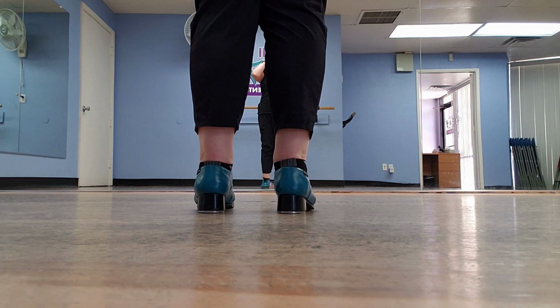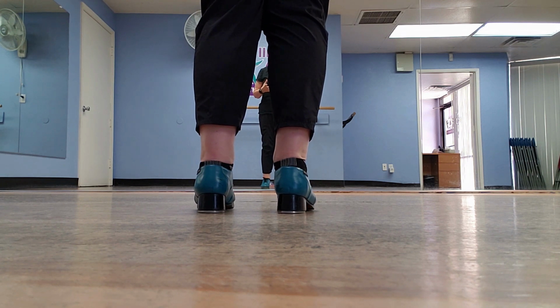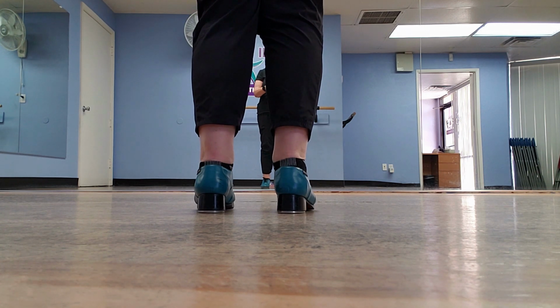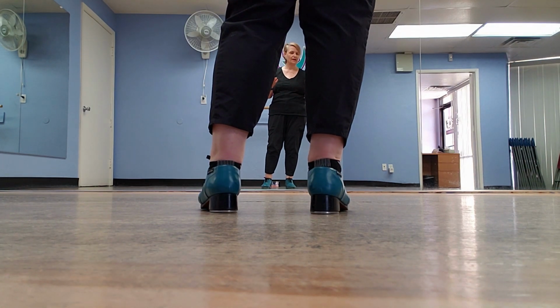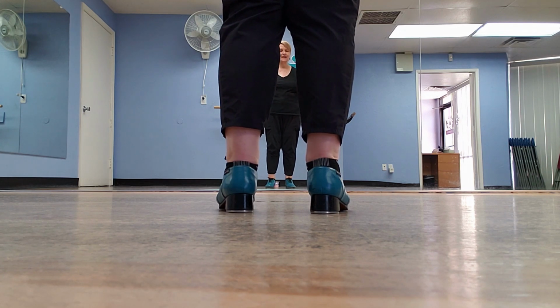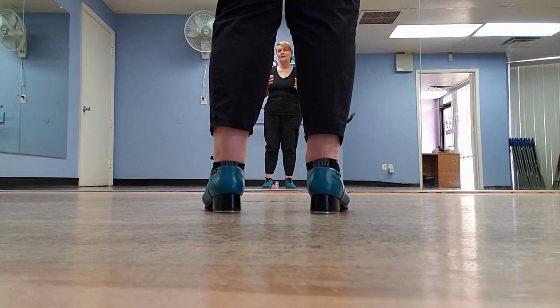So this next rudiment is sometimes referred to as a 5-5-4 exercise. And what that means is it's the number of sounds you're making. You're gonna make five sounds, you're gonna make five sounds, you're gonna make four sounds, and then it changes to the other foot. The five sounds are that shuffle, step, heel, heel that we've been doing all along. The first time is just like normal. The second time, we're positioning it a little different. And then the third time is just a shuffle, step, heel to change sides.